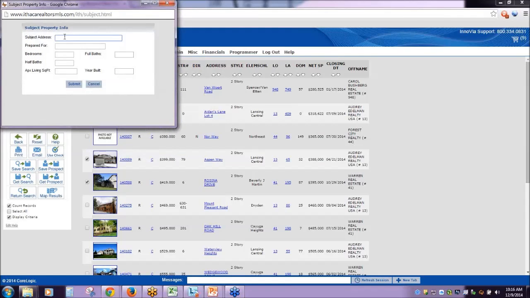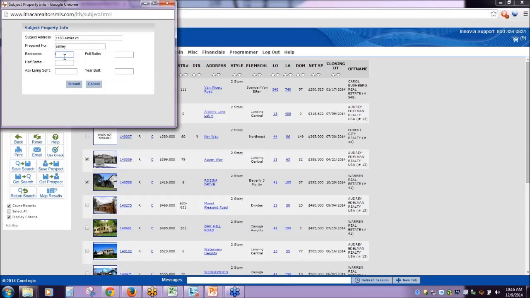Now you're going to tell the system about your subject property. None of this is required, but if you're really going to use this, you might want to put in some information here. So you might want to put your subject property address. And then if you're doing this for a customer, you can put their name here.